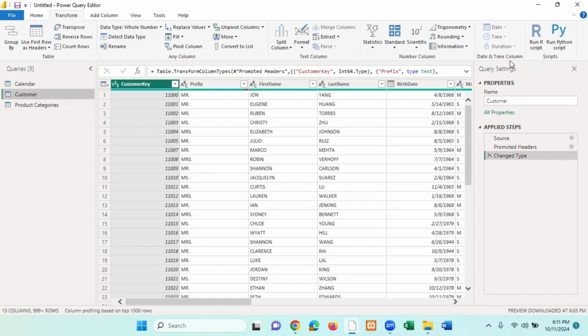Now, let's take note of the following. Our first interest will be on the text column, because we want to learn how to work with text. Now, if you look at the text column, you will see the commands available there.